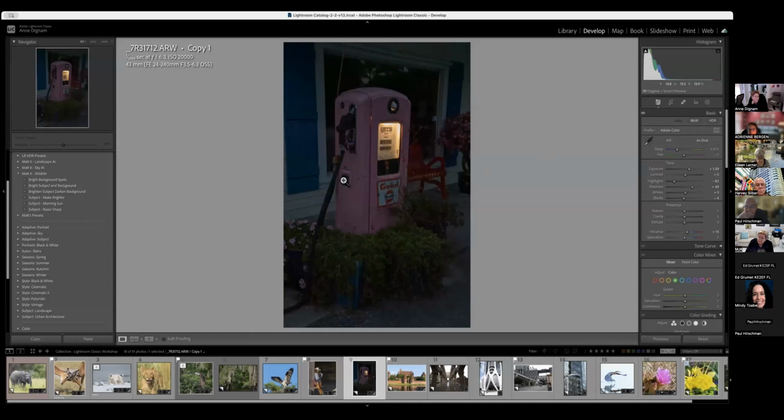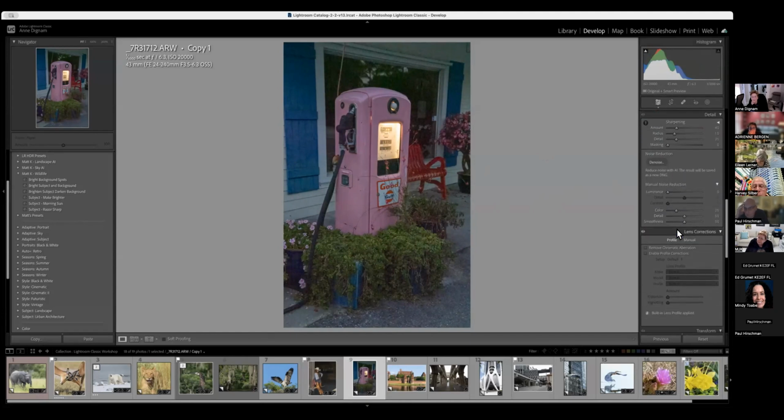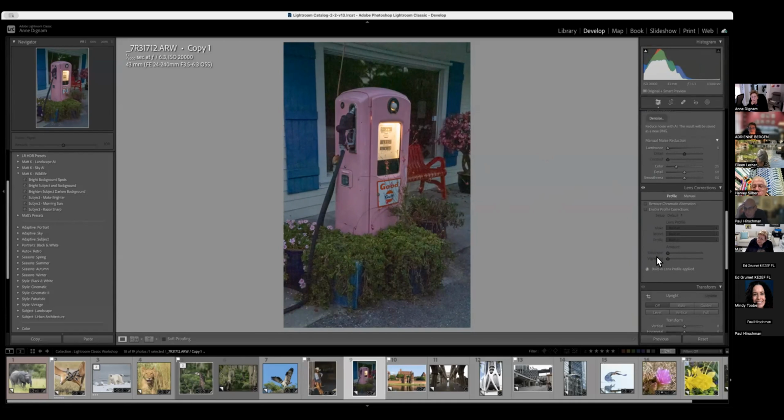So that brought it up a little bit. Now I've got to bring it up more. You know what's going to happen? I'm going to have noise, because I see I shot this at 20,000. So now I'm going to do this. And there's my wabi sabi, there's my old pump. But now I've got noise all over. So I would simply go down with this, and I immediately know where I'm going with this.